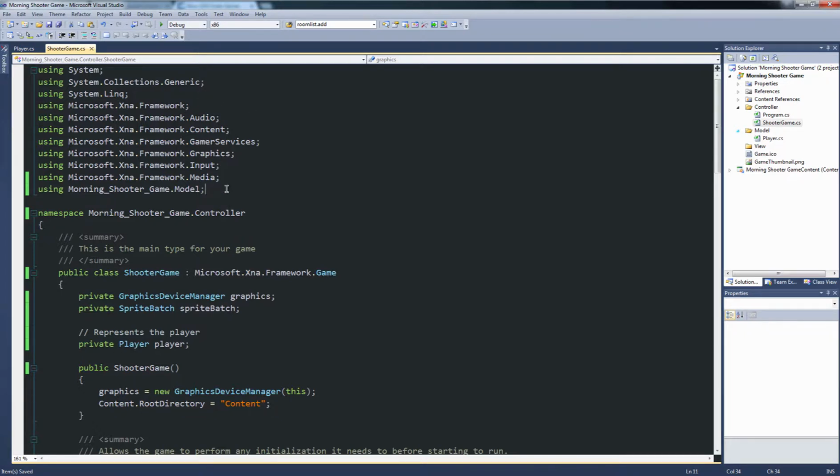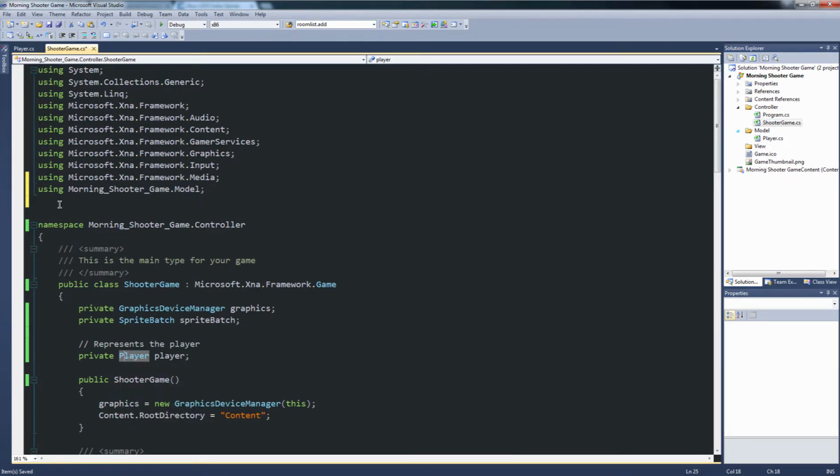Now I can also do this using the keyboard way. I move my cursor over Player. I get this lovely little symbol right here that looks like a broken piece of code. I get my cursor to highlight on it. That broken code gives options to help fix this. I click on the down triangle, and hey, using MorningShooterGame.Model. That tells me what I need to use, so I can click on that and add my using statement. So I can do it there, or I can simply type it in. A couple different ways to do that.